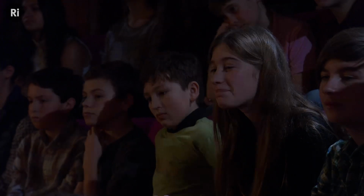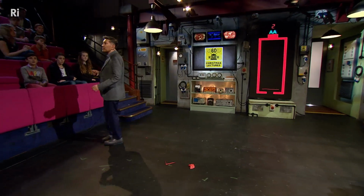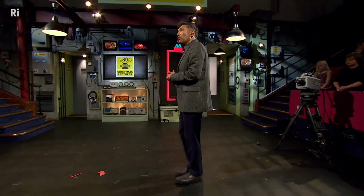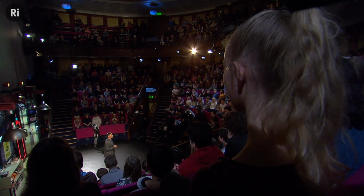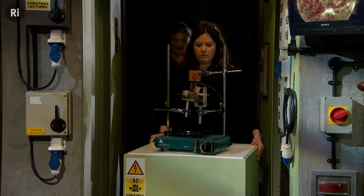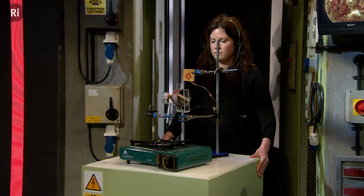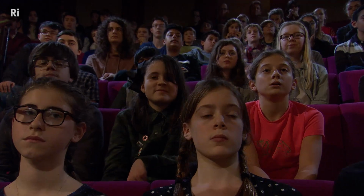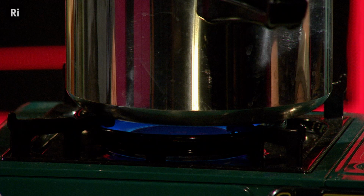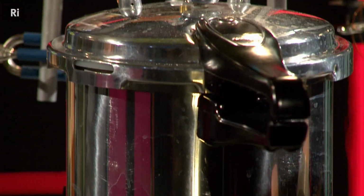There's another reason behind why we use fossil fuel, is that it's buried under our feet, so we can actually get to it. But how do we turn that fossil fuel into electricity? Well, there's something I've prepared earlier to help me explain. It might not look like it, but this is a fossil-fueled power station. Okay, well, what we've got here is we've got water in this pan, and underneath we've got the burning fossil fuel, in this case natural gas.